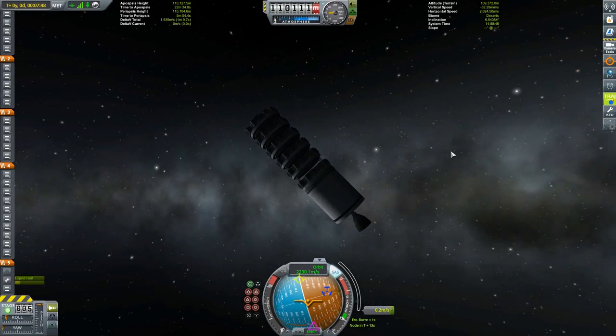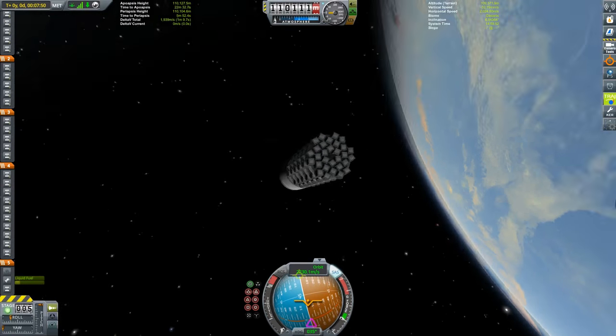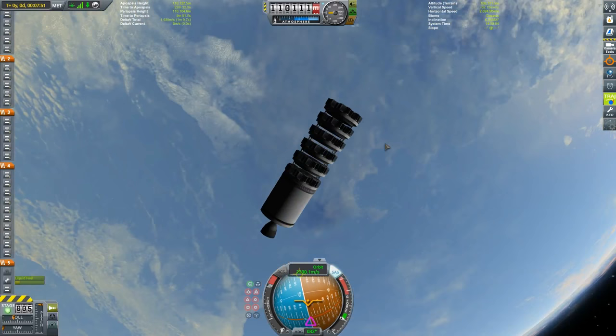I had 3 frames there for a moment. Now it's 8 frames a second. Ooh, this is bad. What's going to happen the minute we deploy the antennas?